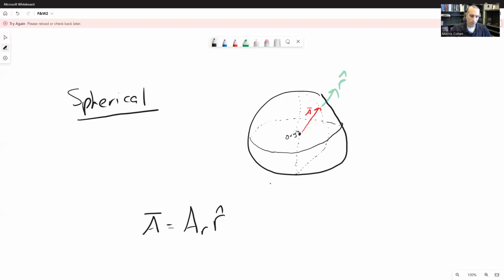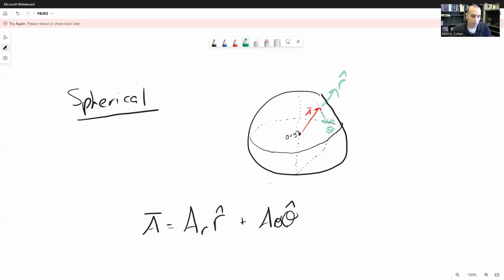The second component will be the theta direction. Right, so this is the theta component of A, pointed in the theta direction. The theta direction is basically going to be southward if you're on the surface. So let me put that in green. So if you imagine a spherical coordinate system as being connected to the globe, right? And we're dealing with things that are on the surface of the globe. The r hat component is going to point straight up away from the ground, straight into the air vertically. The theta component is going to be pointed southward toward the South Pole.